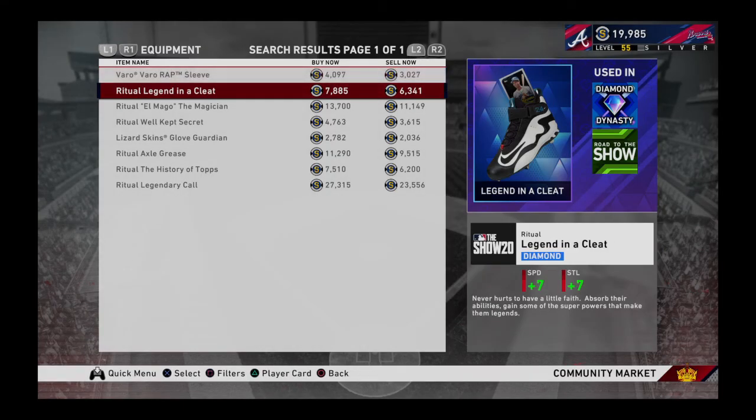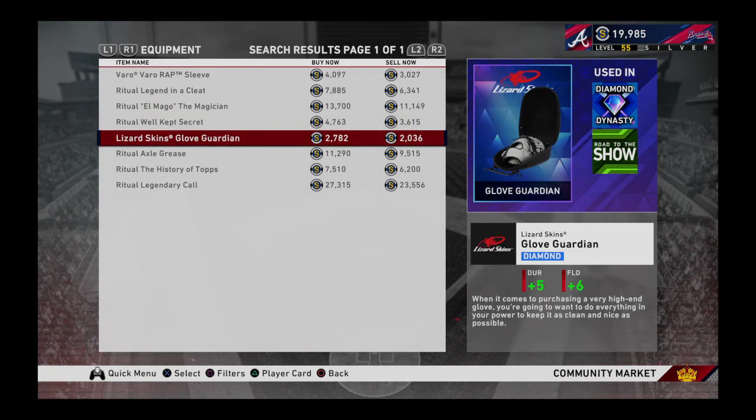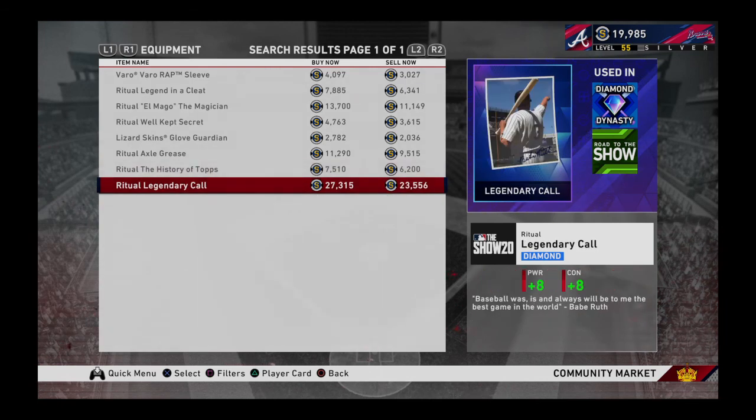Ritual, obviously. You could go for early on, I'd recommend the El Mago one that gives you a +6 to power and contact. For a while last year, I did this one, the History of Tops, just gives you 2 to each, and it's probably the cheapest one right now. If you want a well-rounded player overall for your cap, once you get to Diamond, I recommend this one. But the big one here is the one that's going for 27K right now, the Legendary Call that has 8 power and 8 contact.